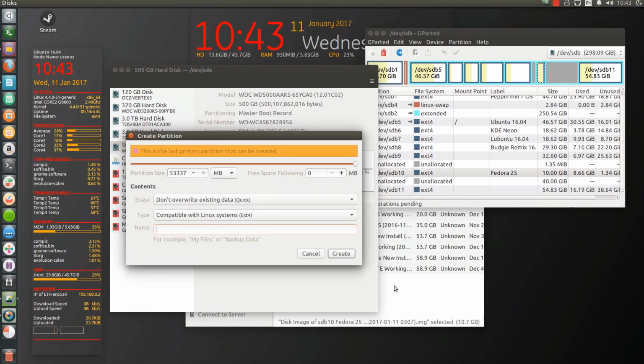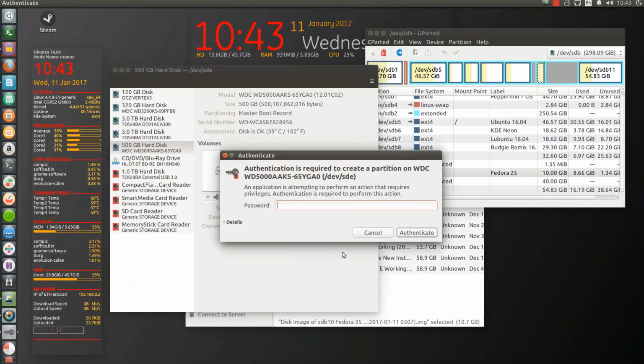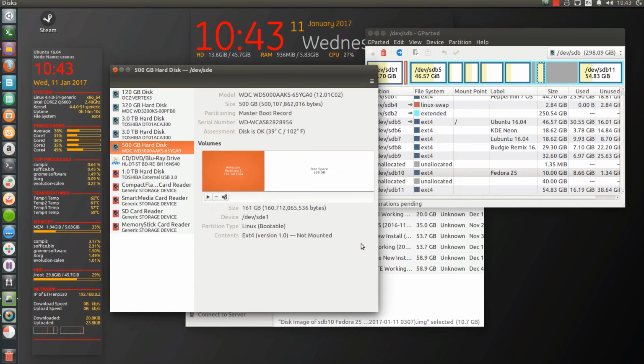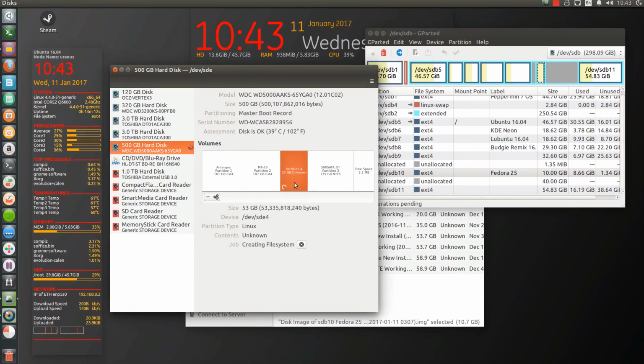I could name it, but I'm not going to do that. Type in password, and there you go. I now have a partition there.